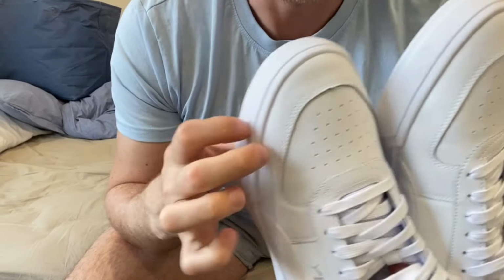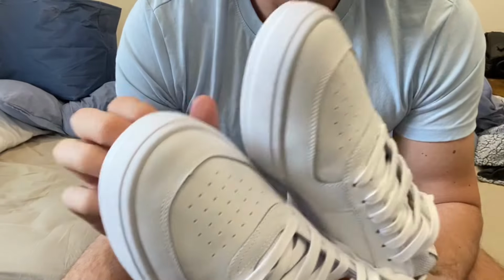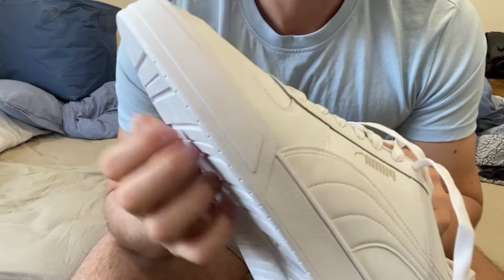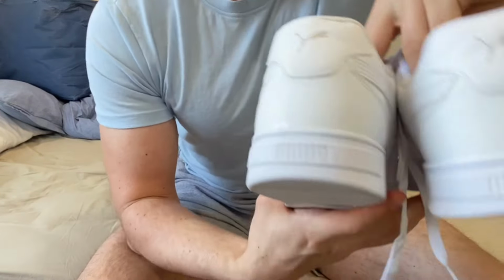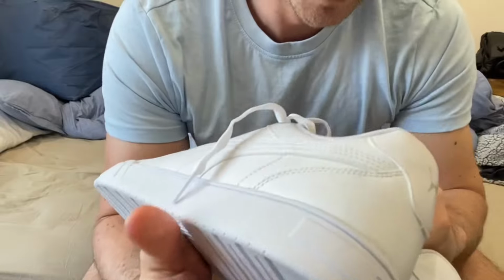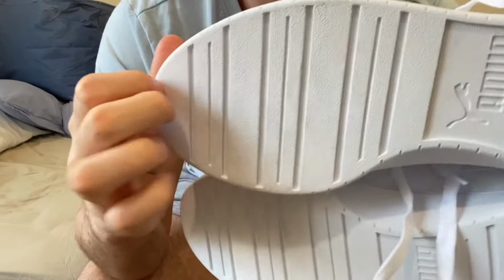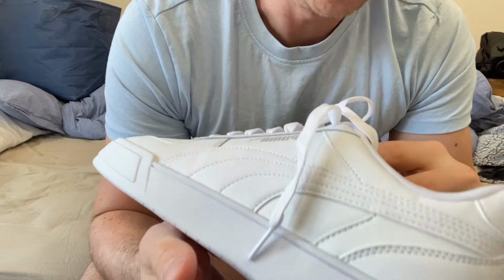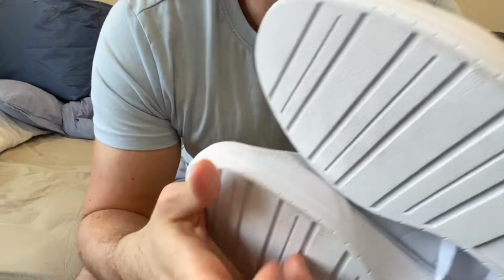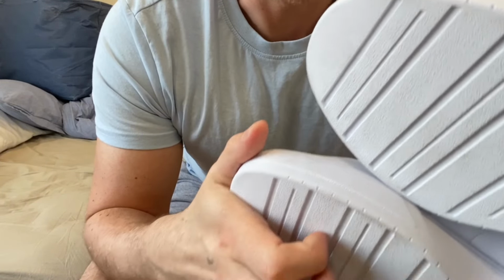So we're gonna get straight into it. I'm just gonna be tapping on some new shoes. These are white Forever Better shoes by Puma. They are size 13. I'm a big boy. It's almost too small as well.